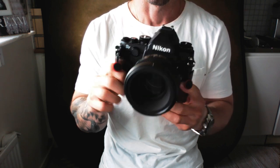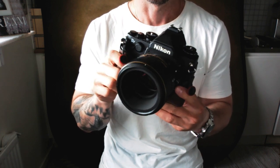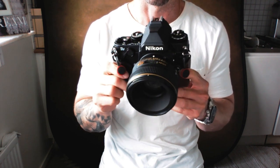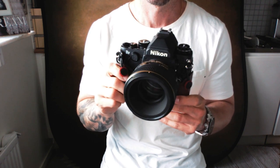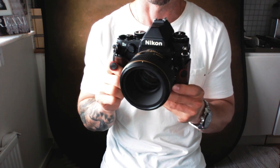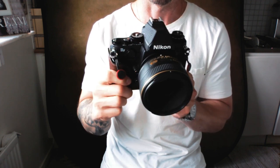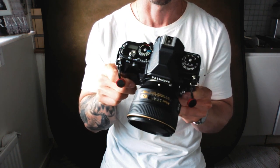So for me, it was kind of a no-brainer to get the 58G lens, especially after selling the Nikkor Noct lens. This is the only lens I have that can create similar photos. Especially for portrait photography, I would recommend this lens and camera combo over all other cameras or lenses. It has some sort of special quality, the D4 and DF sensor paired with this lens. I can't really describe it, but I will post some pictures at the end of this video, so you can take a look, and hopefully you can see some of the magic that I find in those photos, in this lens together with this camera.